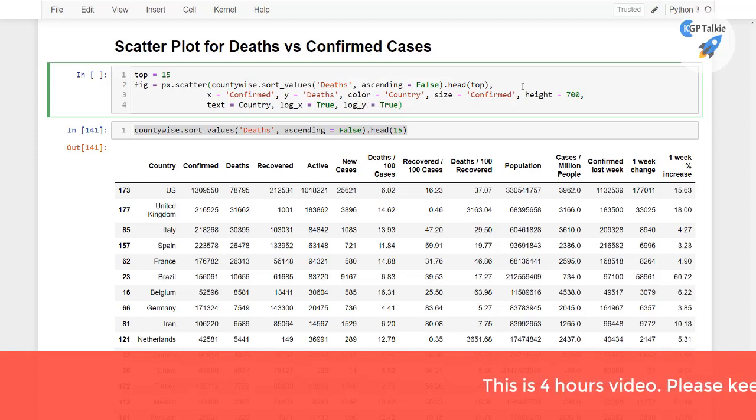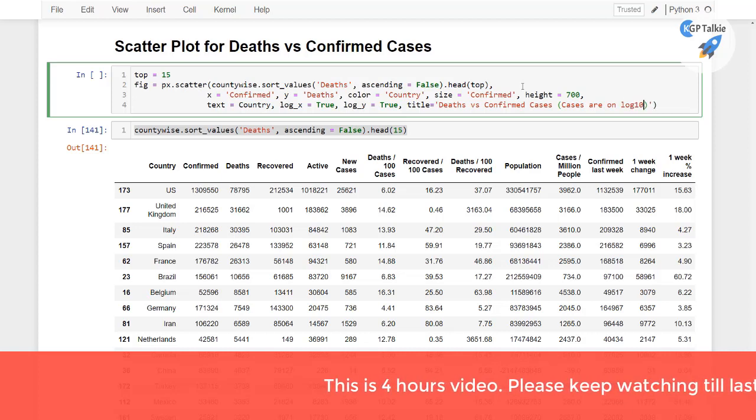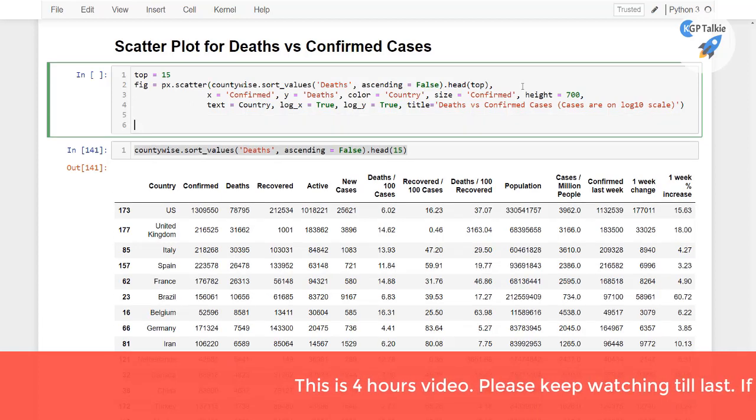After that I'm going to put a title: deaths versus confirmed cases, cases are on log 10 scale. Alright, once you have this figure, then we need to update this figure.